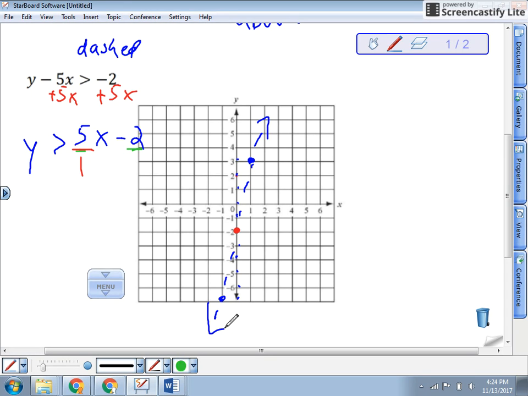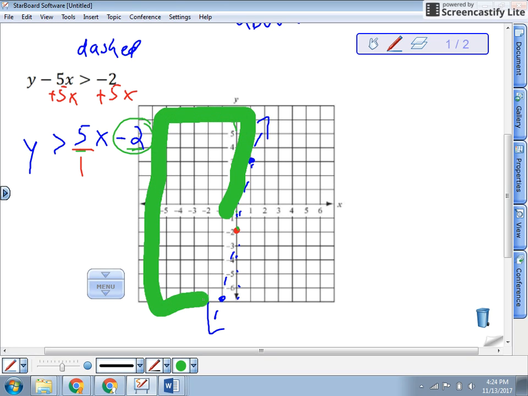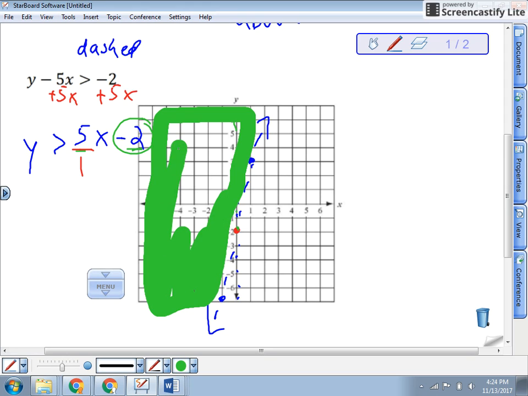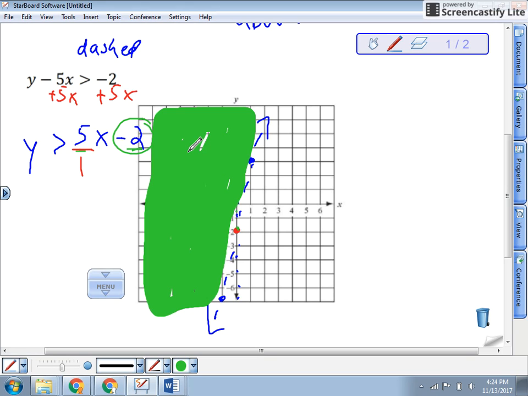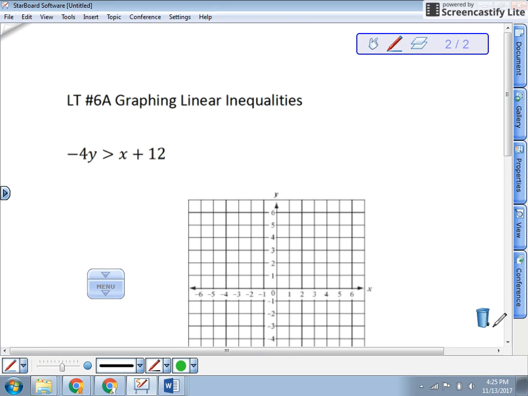Now I look at negative 2, above or below. So here's my negative 2. It's greater than. So where are the y-intercepts getting greater than negative 2? They're getting greater than negative 2 up this way. So that means I need to shade this side of the line. All of this over here, I can shade all of this. This is all a solution to my graph. Any point I pick over there would make this inequality true. So again, when we talk about above or below the y-intercept, it's really where the y-intercepts are getting bigger. It's on that side of the line, so that's the side we shade. All right, let's take a look at two more quick examples.